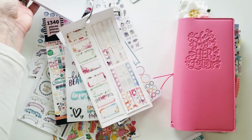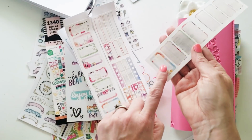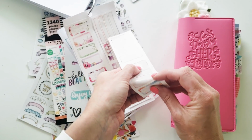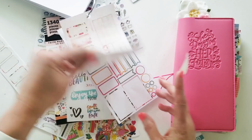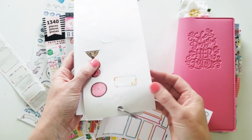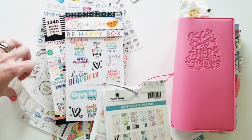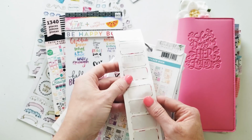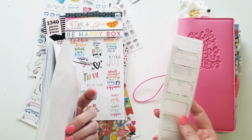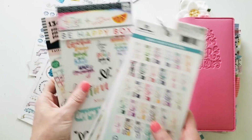And if there are stickers, let's say there's one left here, what I do is I take that sticker off and put it on the back side of the slick part. And then that way I can reuse them next time. I hope that makes sense. Anyway, this type I will throw away because those little skinny ones don't work at all. All right, so actually let's get started.